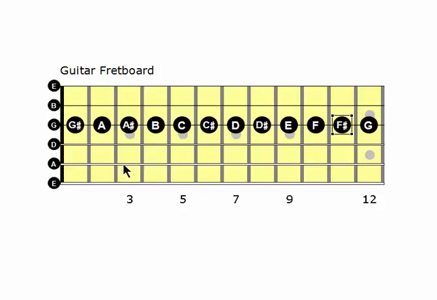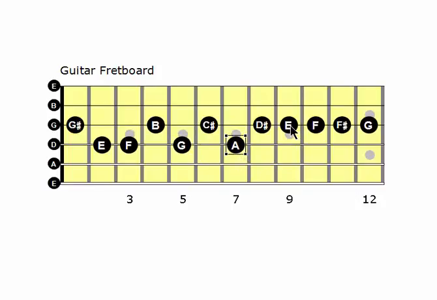We're going to repeat the whole scenario on the D string, or 4th string. 2 frets above D is E. E goes straight to F. 2 frets above F is G. 2 frets above G is A. 2 frets above A is B. 1 fret above B is C, and 2 frets above C is D.